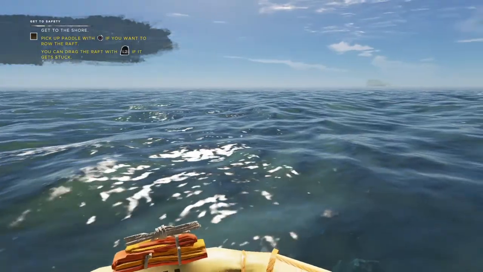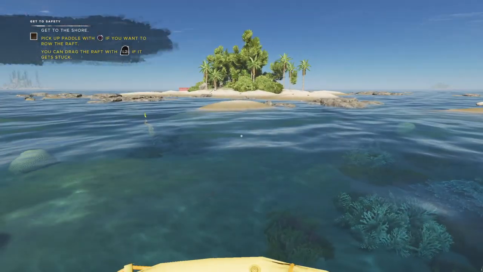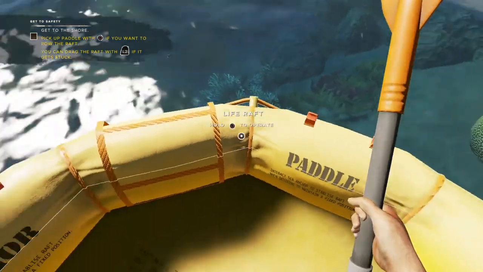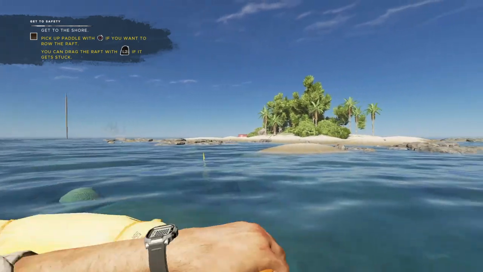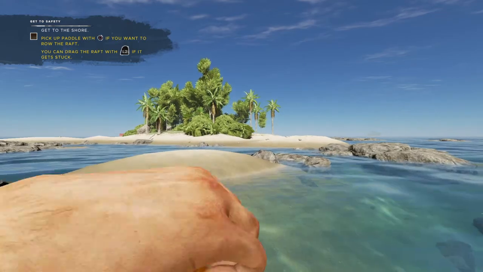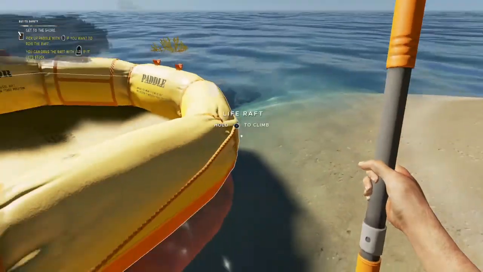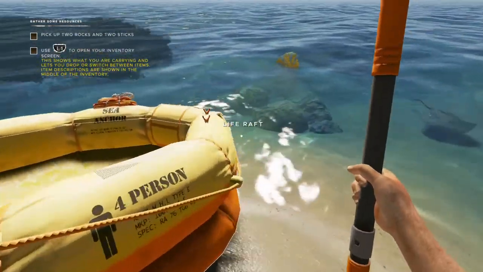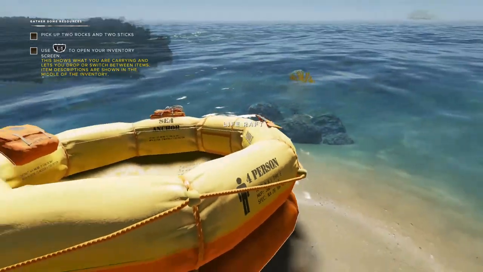There are multiple islands, but you want to go to the closest one. It'll always be the center island. So you take the paddle, pick it up, operate the raft, and then go to the closest island. You want to get off, and when you get off you can put the paddle back. I prefer that you always put it back, because you don't want to lose it.